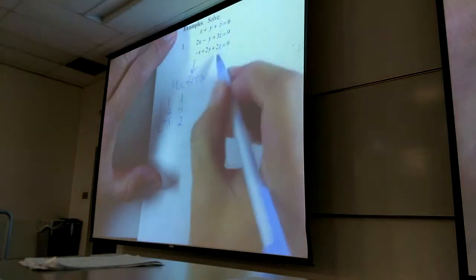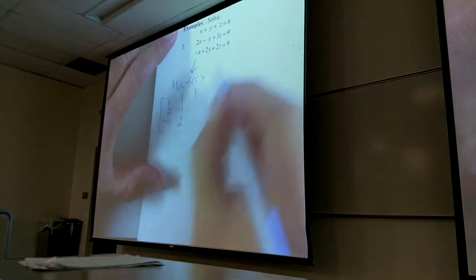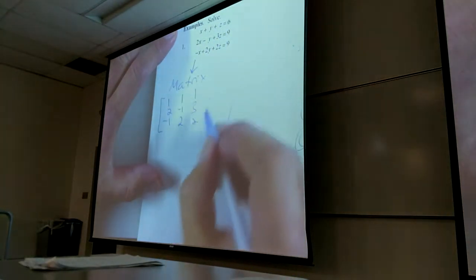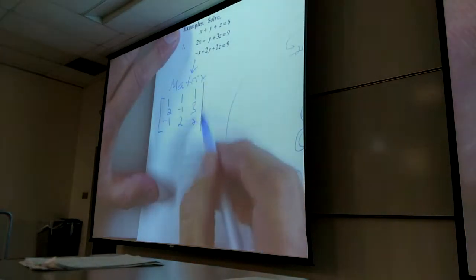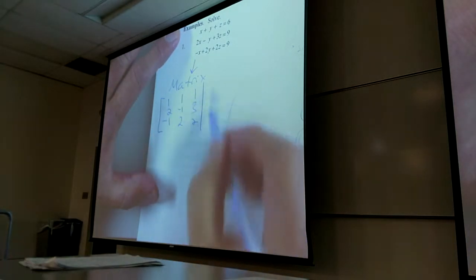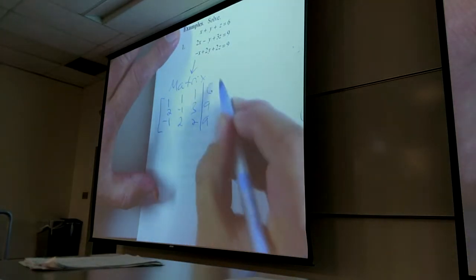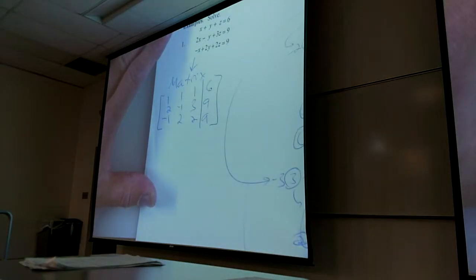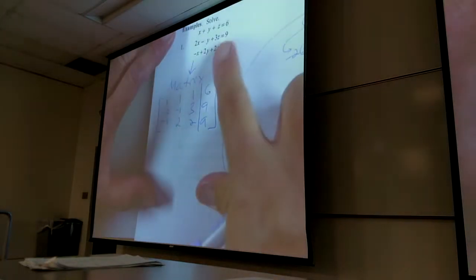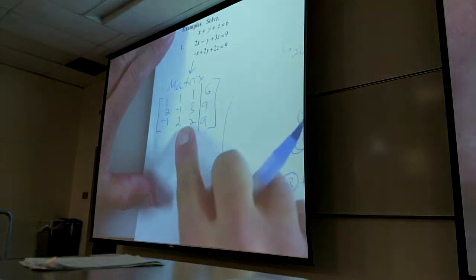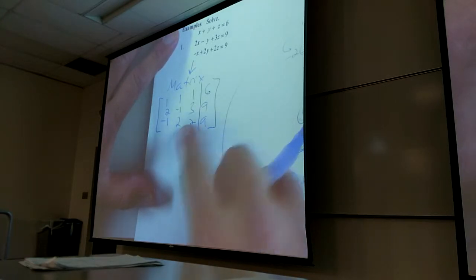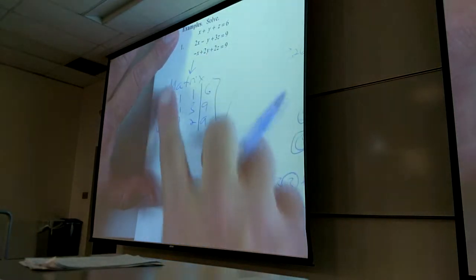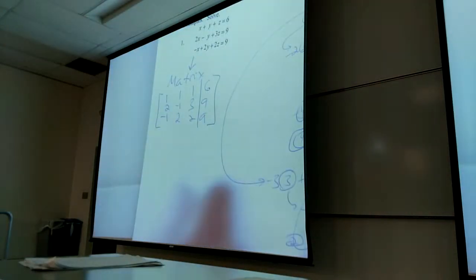So the next column, 1, 3, 2. And then I draw a line here, kind of like to go with the equals. So the line separates variables from numbers. What's going to go here? 6, 9, 9. So that system of equations looks like this when I put it into a matrix. Now that step right there by itself is not that difficult to see. You're like, all right, just put all the numbers in front all by themselves, Jeff. That's a good job, Jeff.